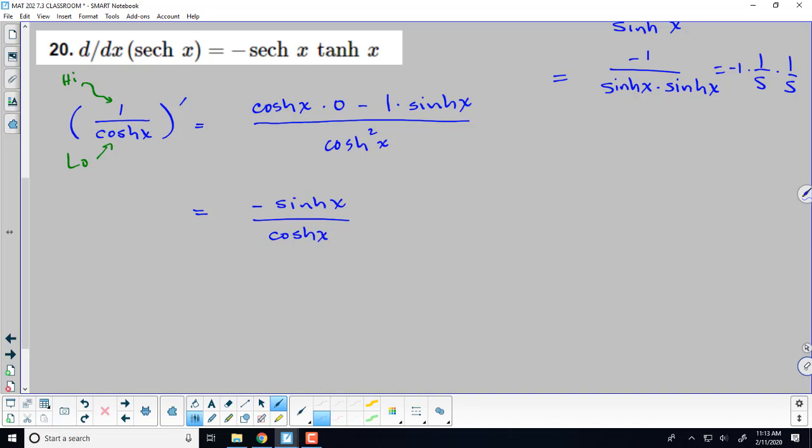And what we're going to do is think about cosh squared as cosh times cosh. And you can think about sinh as sinh times 1, and then you can just pair them off. So that one's going to be a tanh, and that one's going to be a sech. So minus tanh sech, or you can reverse the order, sech tanh. Like in trig, we usually call it sec tan, sech tanh.